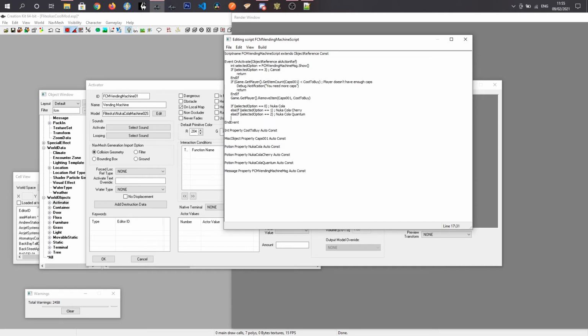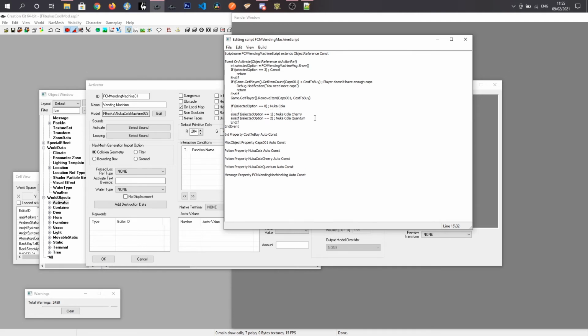Quantum, and then end if. Right, so in here we can do this one of two ways. We could just go, sorry about that, object reference placed item equals game dot get player.